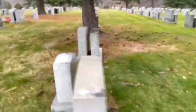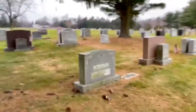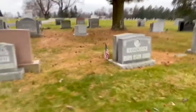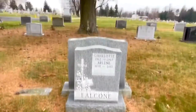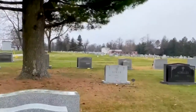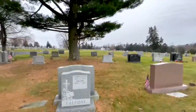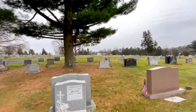46-4 is the aisle, and then when you come down this aisle the stone is right here. This is the stone — the big giant tree behind it and those buildings in the distance have got to be in your sight. That's the best landmark I can give you: section 46, staring at those buildings.